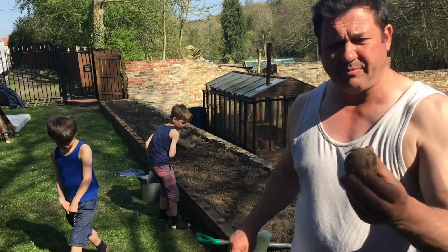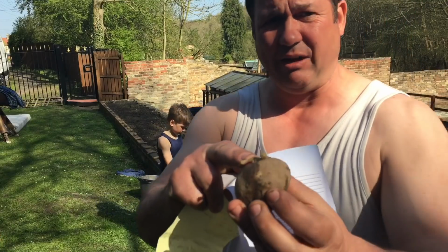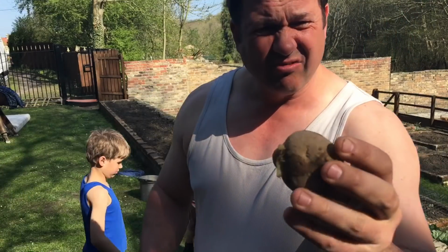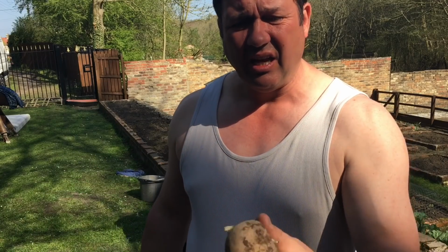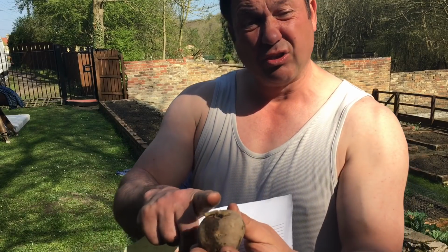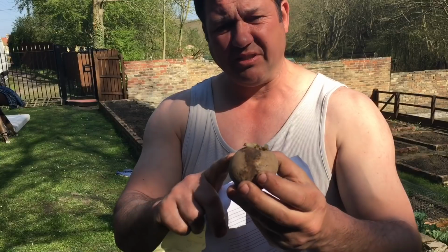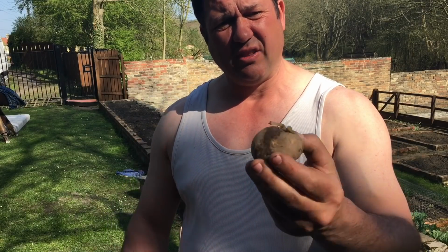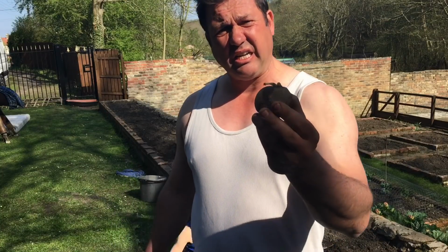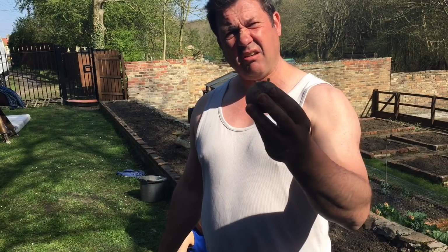So that's my seed potato. You'll see there are some little shoots sticking out. That's really quite important. That's the start of the growing, if you like. These are going to go into the ground, and that will ultimately become the shoot, and then lots of other little potatoes will branch off. So that's probably going to create something like 8 to 10 potatoes, about so big.